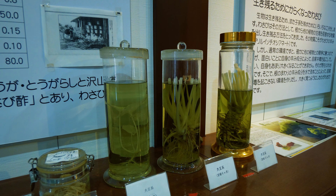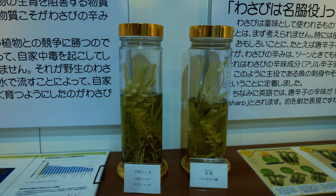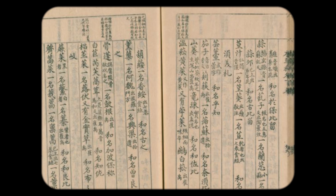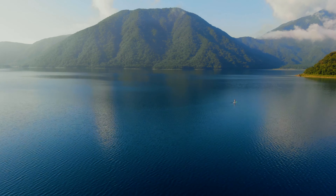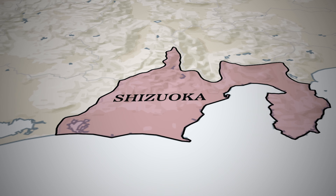Some archaeological remains show wasabi dating back all the way to 14,000 BC. During this time, it was believed to be used for medicine. This 600-year-old wooden strip from an excavated medicinal site shows that wasabi was grown along with other herbs for the sick. And about 300 years later, wasabi appeared again in the Honzo Wamiyo, Japan's oldest encyclopedia of medicine. But it wasn't until the early Edo period that wasabi was elevated from medicine to food. It started out in a small mountain village in Shizuoka Prefecture, when a villager brought home wild wasabi to farm on a larger scale.